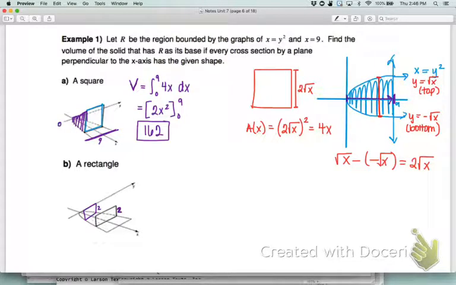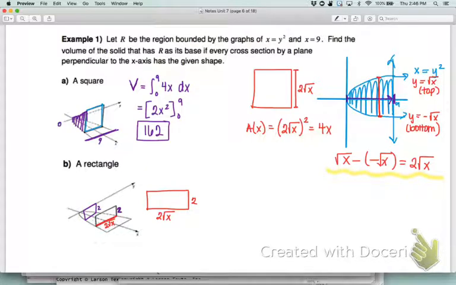Now, again, looking at the graph, this is the same as what we just drew last time. Okay, that's that red segment that's on our blue graph in the corner. So we know that the width of that rectangle is 2 square root of x. So here's the figure that we're finding the area of this time. It is always going to have a height of 2, but the width is going to be 2 times the square root of x. And again, that's based on the work that we did over here.